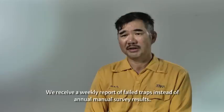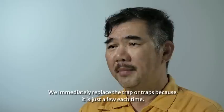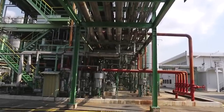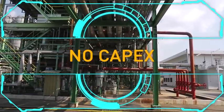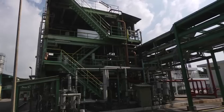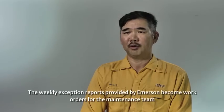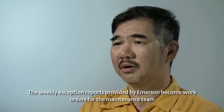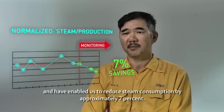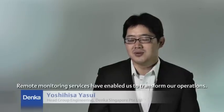The way we work is different now. We receive timely reports of field traps instead of an annual manual survey result, and we immediately replace the traps by field number each time. Denker opted for a subscription business model — no upfront capital expenditure, but rather an operational expenditure model where a service is provided with a monthly fee per tag. The weekly assessment reports provided by Emerson have become our work orders for the maintenance team, enabling us to reduce steam consumption by approximately 7%.